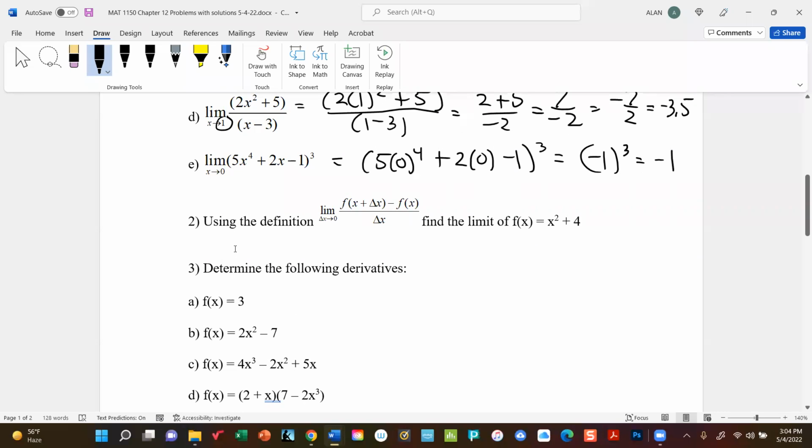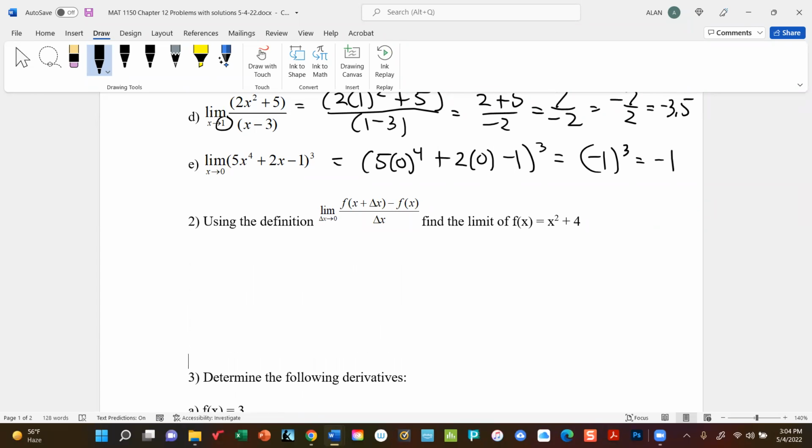Now, this next one is a little bit challenging. It's a little bit complicated, but once you get the hang of it, it's really not that difficult. What you're really doing is saying, all right, we're taking this limit. And when we're done, by the way, this will give us the derivative of this function. Which we know how to do algebraically, but this is the formal definition of what a derivative actually is. It's a limit. That's all it is. It represents a rate of change, but it is formally defined as a limit, or at least the limit of a difference, which gets smaller as delta x approaches 0.